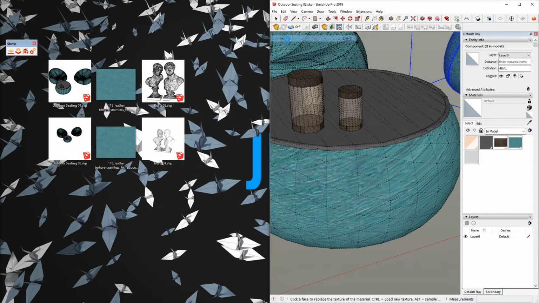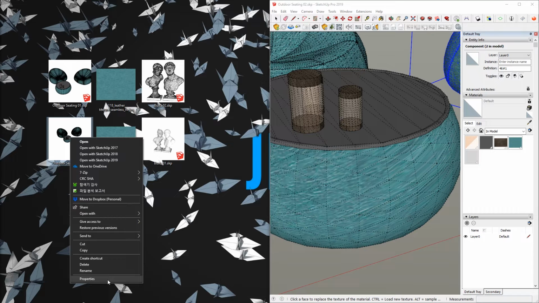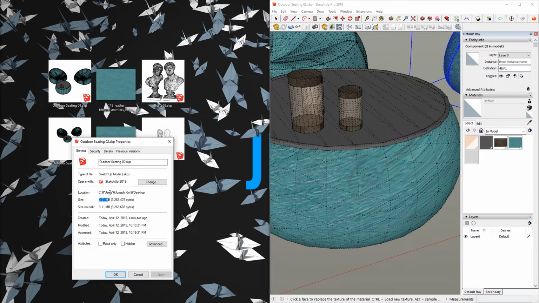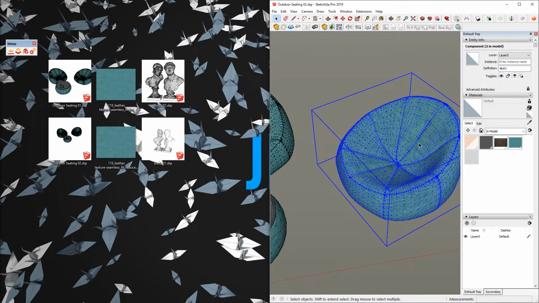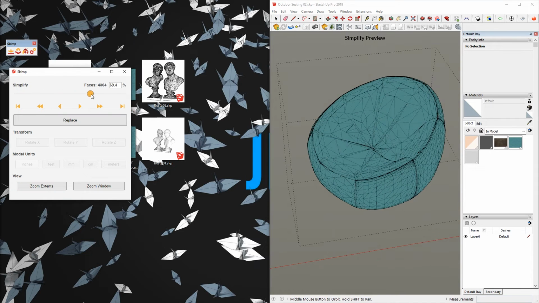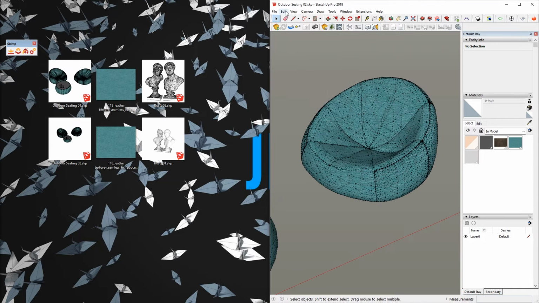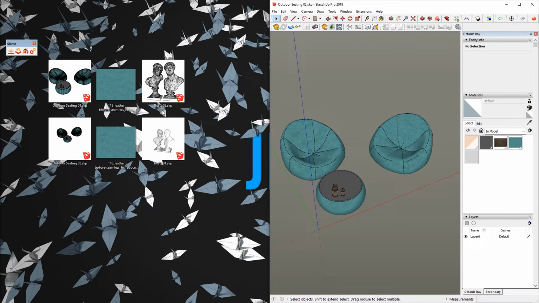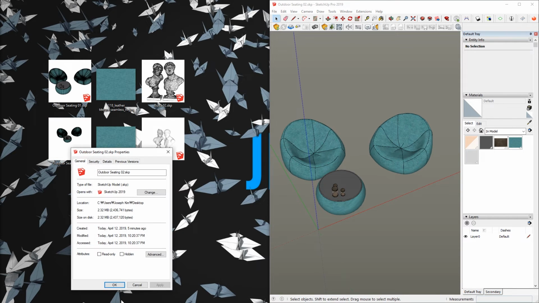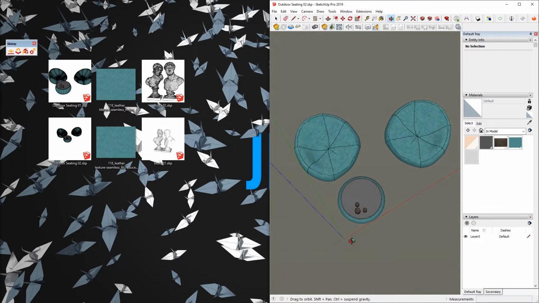And if I go to File and Save again, and then right click onto Properties, you can see the file size has been reduced significantly. And I can probably bring that down even further by just reducing the geometry again. If I go back to View and just turn off hidden geometry, and once that is saved, I can right click Properties. You can see now it has reduced further down whilst maintaining the overall look.